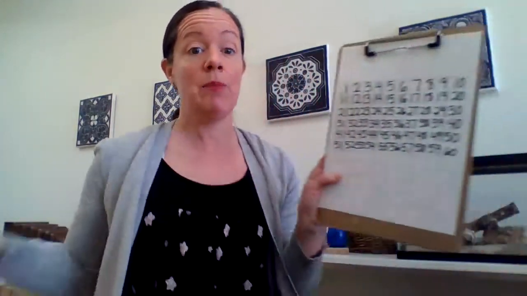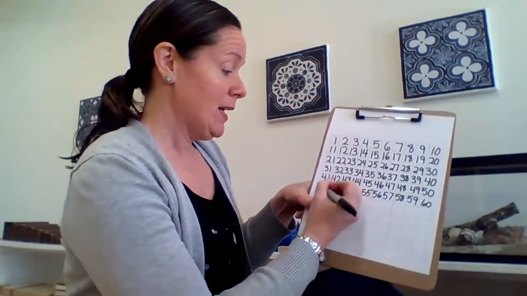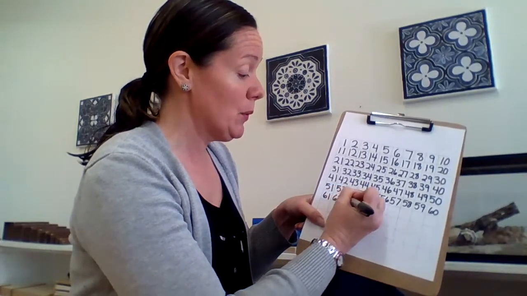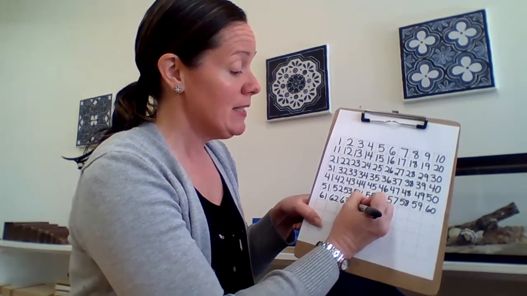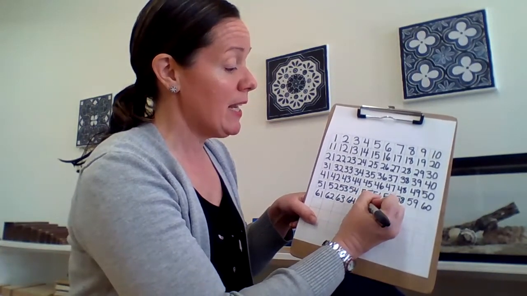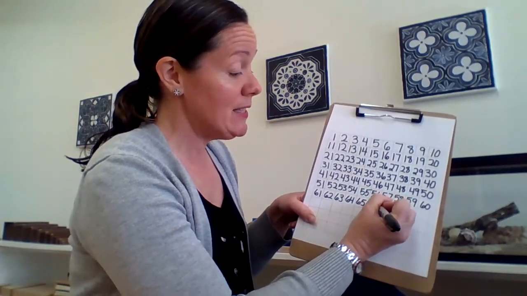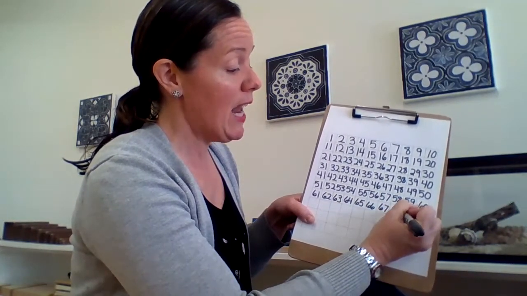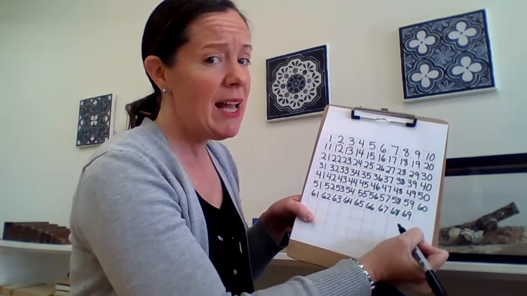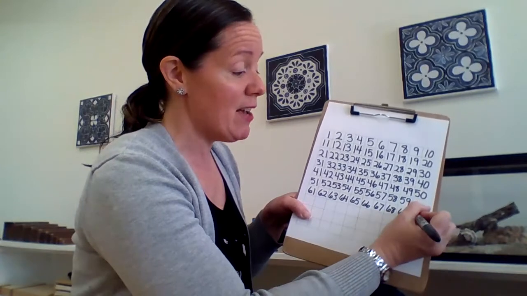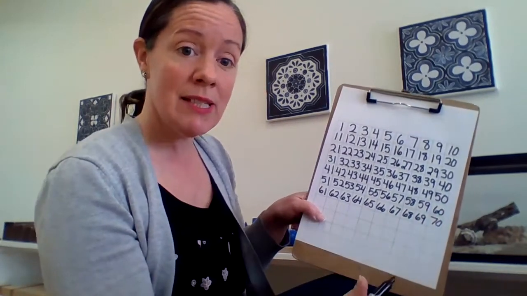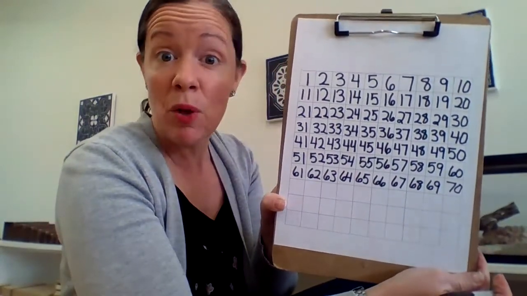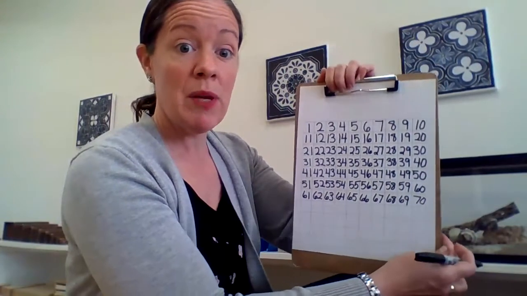So for the rest of it, I'll keep it facing this way so you can see. 61, 62, 63, 64, 65, 66, 67, 68, 69, 70. That's seven tens. Seven, zero. 70. You'll notice I'm using a marker and not a pencil, huh? Just because I want you to be able to see the numbers that I'm writing. So we did 70.